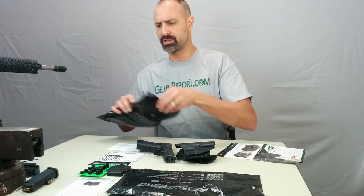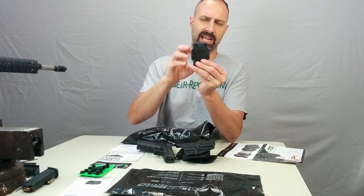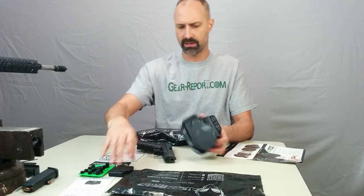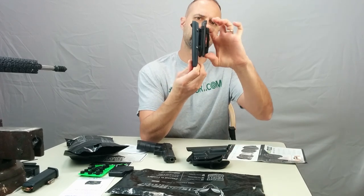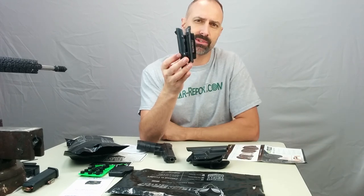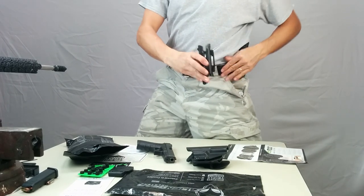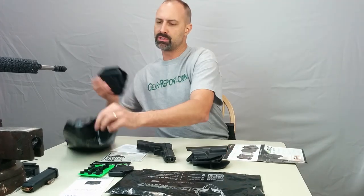If you think you're going to have those issues, they give you a different option with a belt clip. Here's what it looks like in the package — they have the two extra screws on here. You take off the two screws in the paddle and reuse those screws to screw that on. What that looks like when installed is right here. I have it installed with the spacers — they give you spacers if you're going to use a thicker belt. I'm using a Bigfoot gun belt, a 14-ounce belt with a thin steel core. You can see our concealed carry video for more on this belt. I needed the spacer to give it room to slide on there, and it would sit right on my hip with very firm retention of the holster.